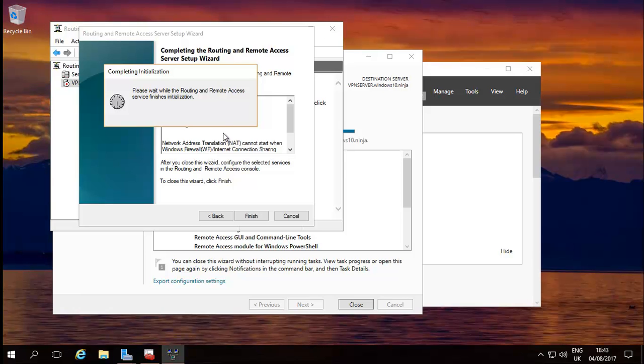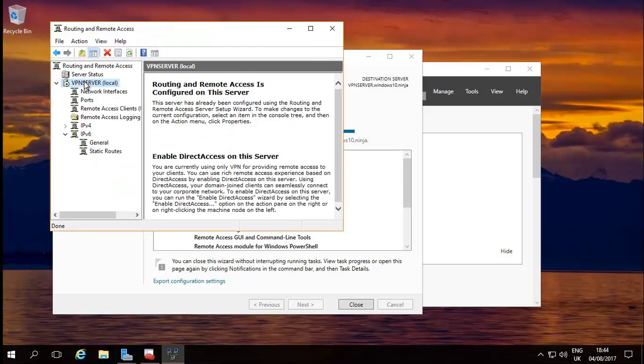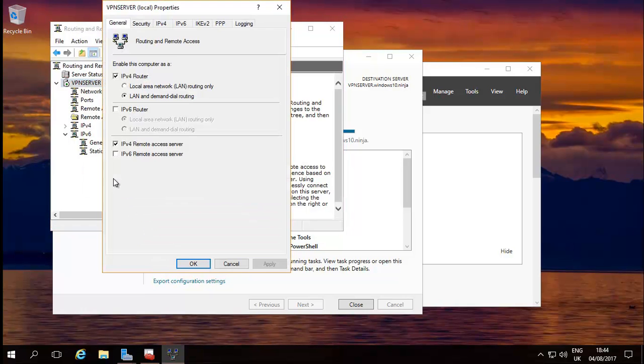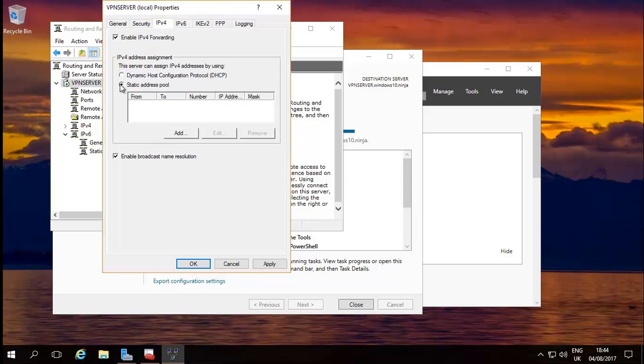And because we have had quite a few of them, it can take a little bit longer than normal. Basically, let's now set up our IPv4. If you have a DHCP server set up to issue automatic addresses, then you leave the first box set. If that is not the case, you need to create a few IP addresses to give out to those Windows 10 clients, etc. Client computers.